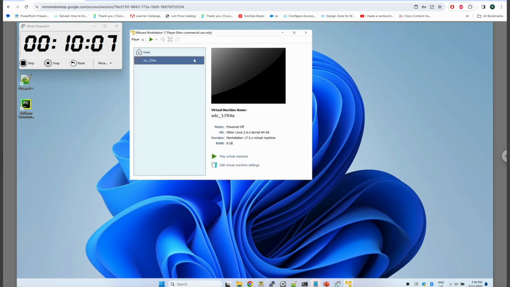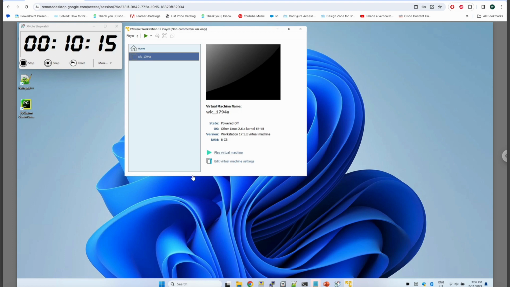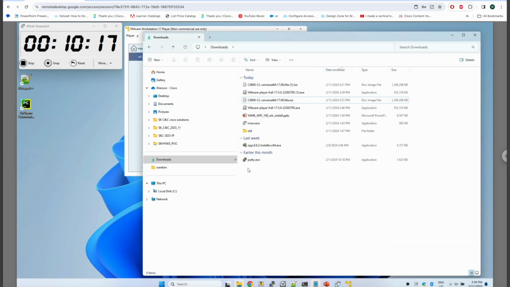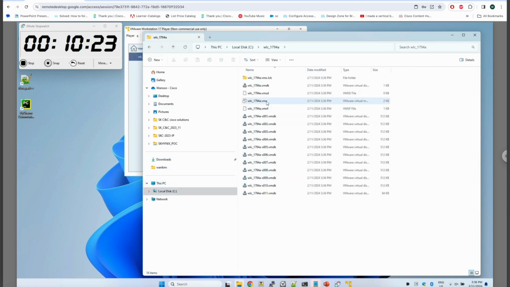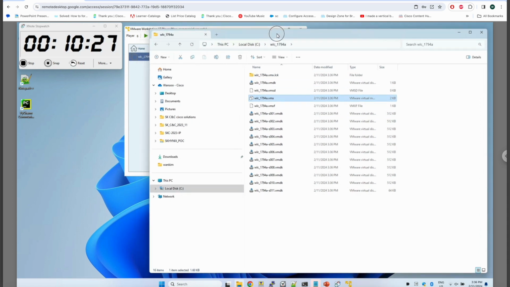All right, so I have set up the VMware Workstation for the WLC, but don't click play. We have to change something. In the C drive, here the VMX file is the configuration file for this virtual machine. So we have to edit it. Don't use Notepad, this is Notepad++.